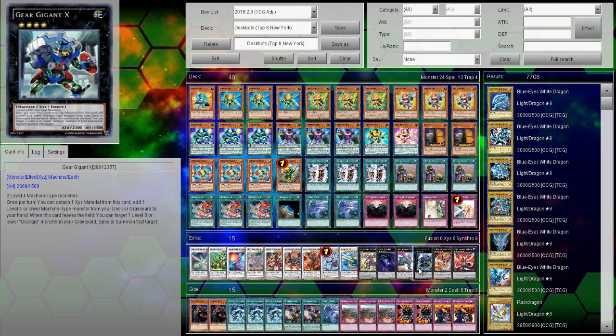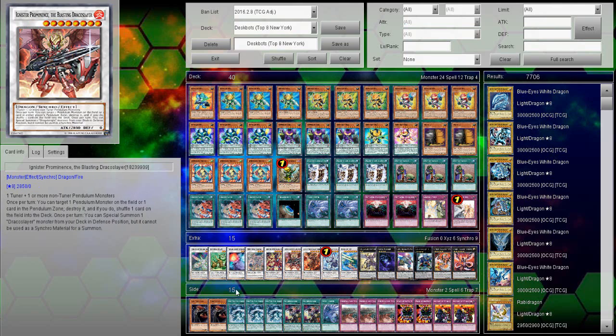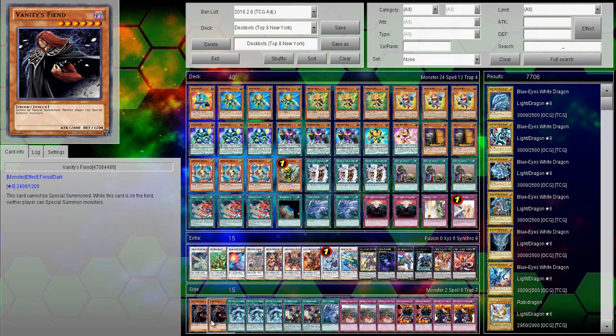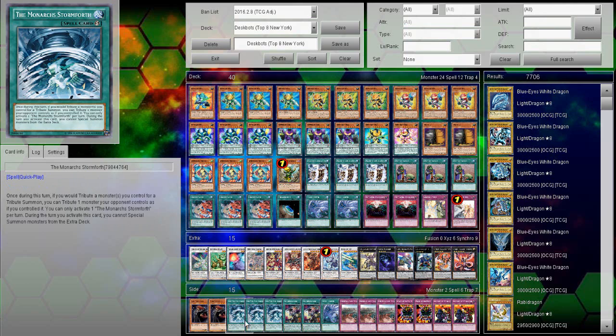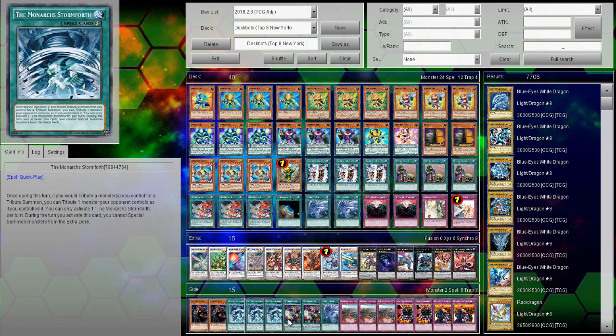And there's a lot more rank 4 access here due to the addition of Speedroid Minko being able to, one, prevent your opponent from killing you, and two, open your opponent up for potential game shots and things like that. But anyway, side deck, the only 2 monsters are 2 copies of Vanity's Fiend, triple Monarch Stormforth, 2 Wavering Eyes, and the 3rd Twin Twister makes up the spells in his side deck.